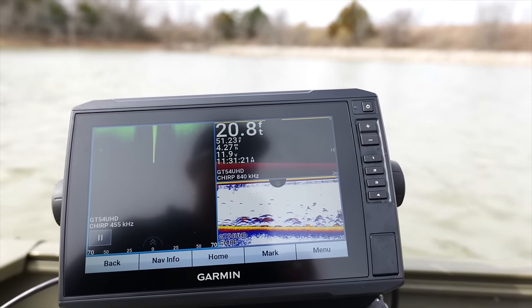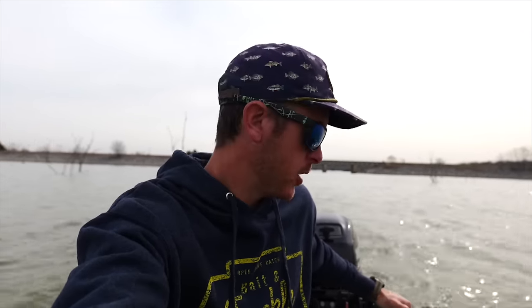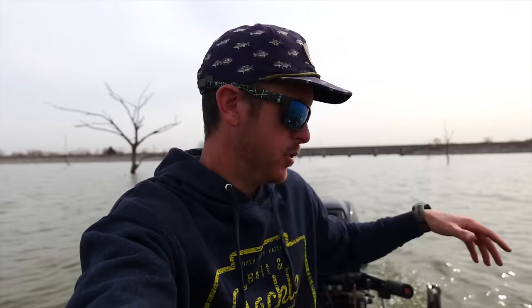Here's the deal, boys. We got these warmer, milky waters back here in this creek. The water was, you know, 51 at the ramp. We're sitting at 50.5 right now. These crappie, they're gonna start staging in these creeks in February. They spawn before bass do.